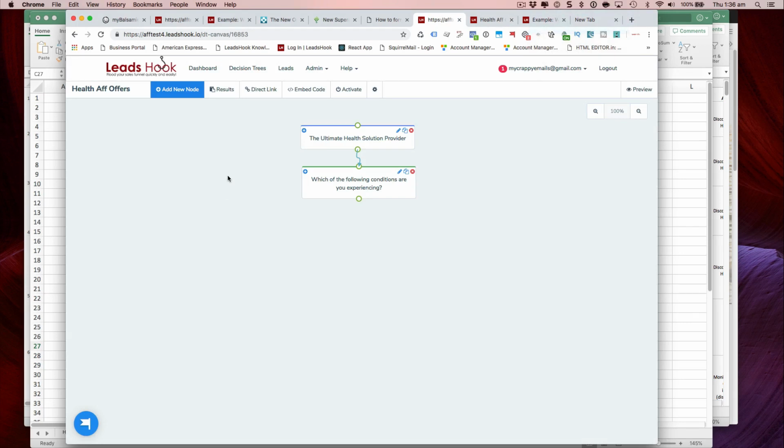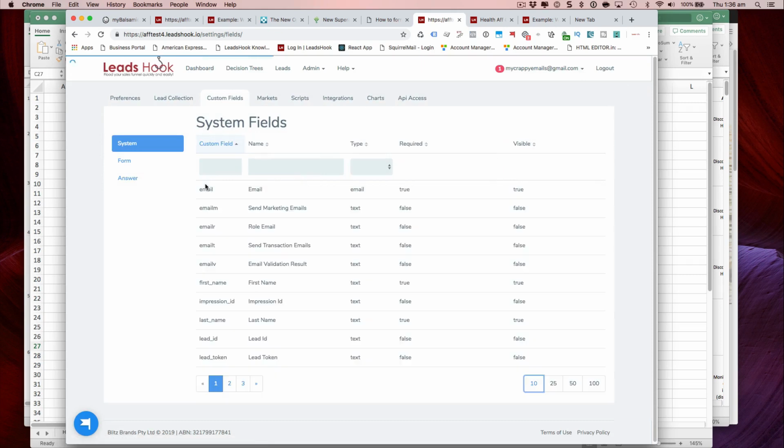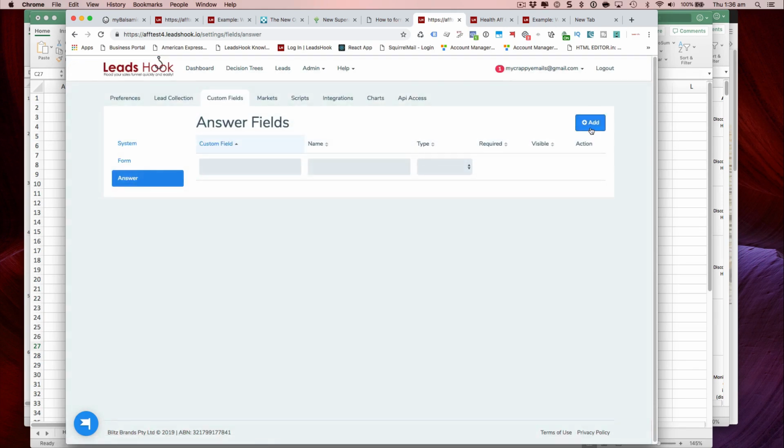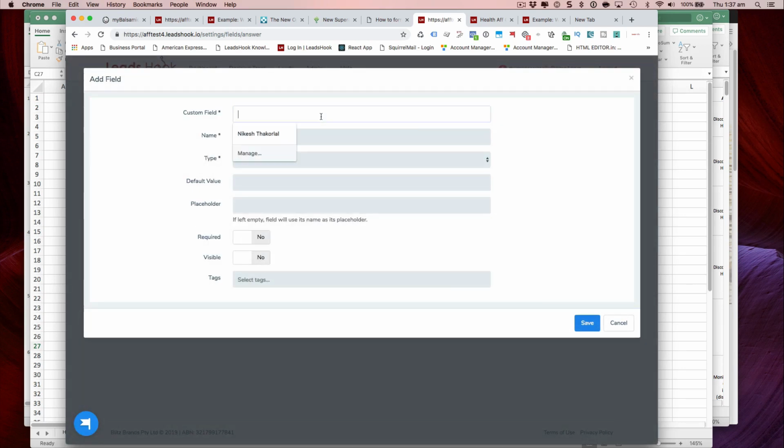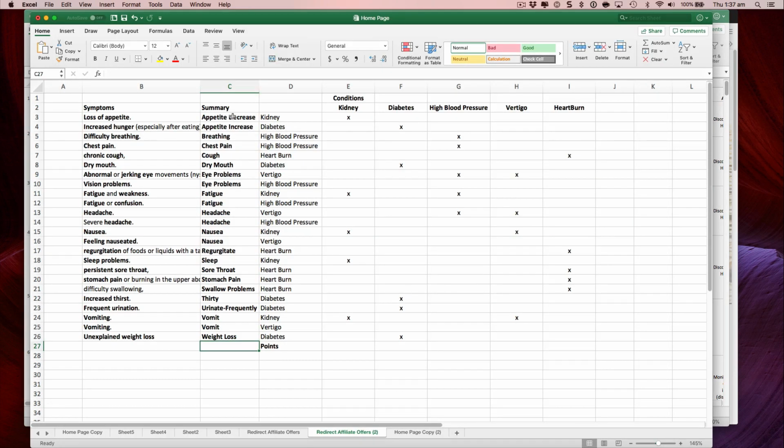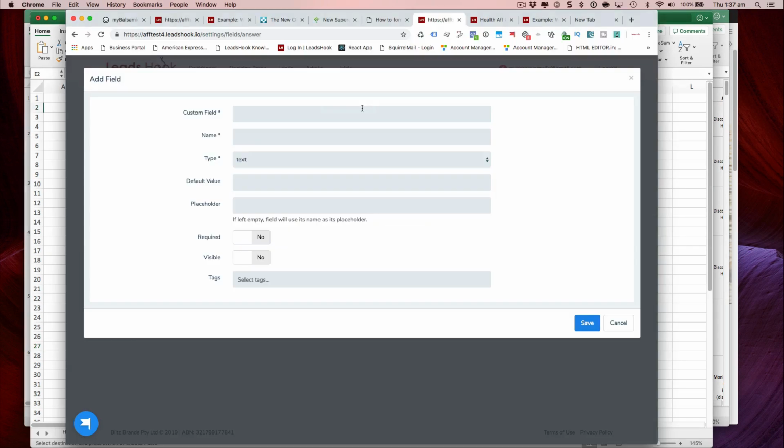All right, I had to think about it for a bit about how I'm going to do that. So this is very much on the fly. What I'm going to do is go into answer custom fields and add my custom fields for my diseases. So let's have a look at what my diseases were again. We're going to have kidney as a custom field.